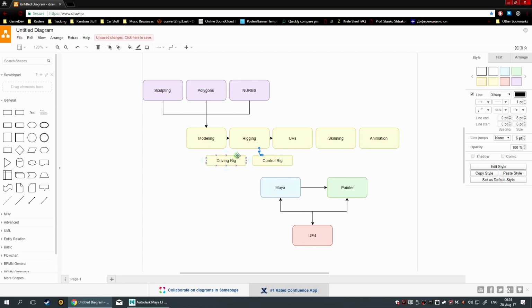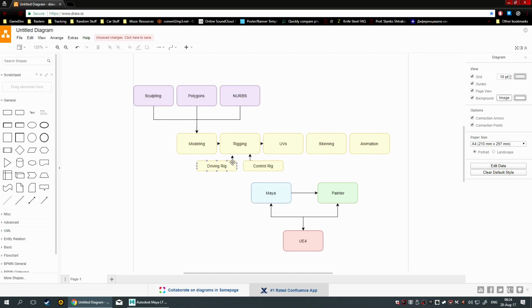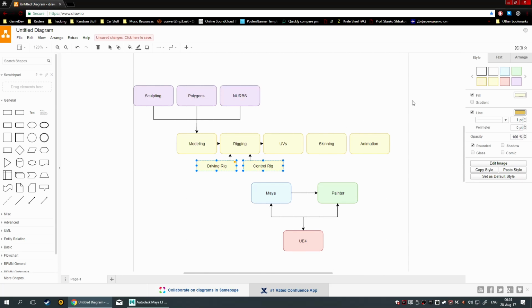You need to set these up in such a way that they both operate between each other. So you got your rigging, which includes your driving rig, which is your skeleton, right? And then you've got your control rig, which are your controls, right? And I'm going to make this, I'm running out of colors here, orange.